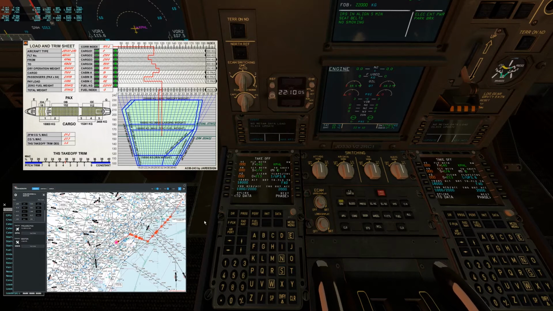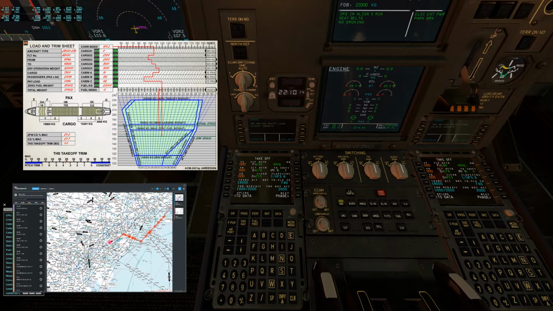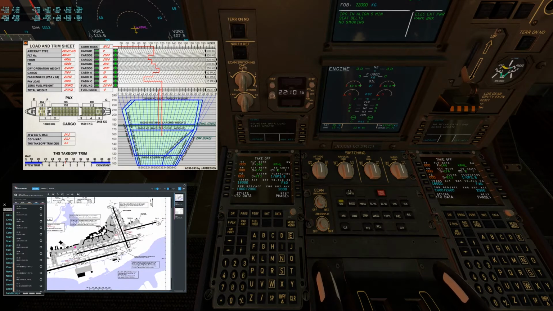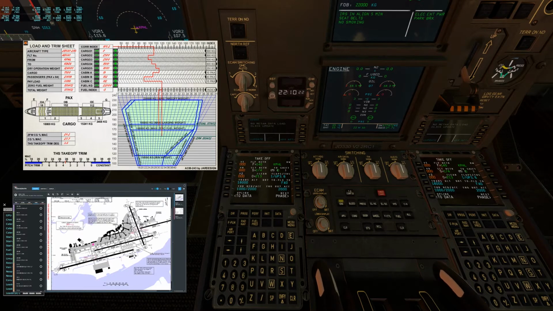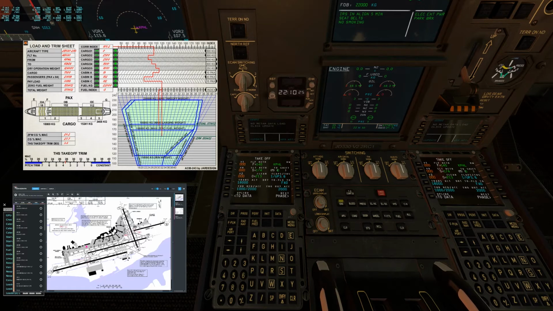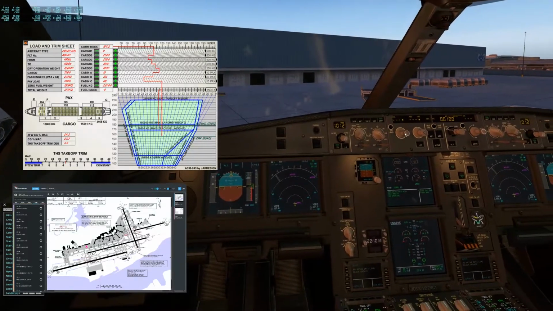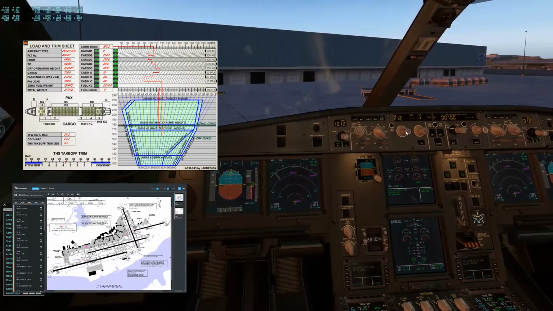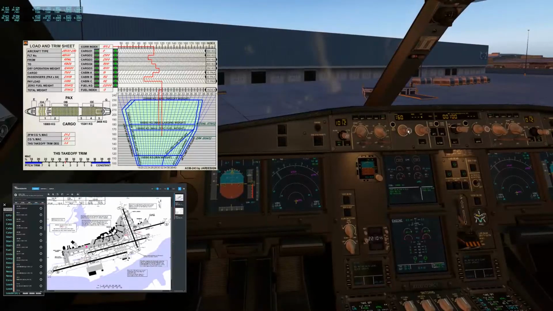Philadelphia, I need to know what the height of Philadelphia is. So, if you go over here, Philadelphia, taxi, I'm pretty sure it's quite low. Quite low, yeah, it's like 11 feet, so don't even worry about that. So we'll go get our V1s, our V2 is 143. I don't know if that gets put in automatically. Yeah, no, it does not. So we'll do 143 plus 20, so 163.